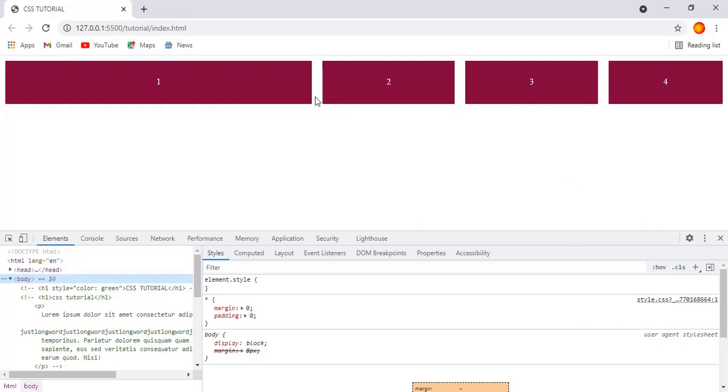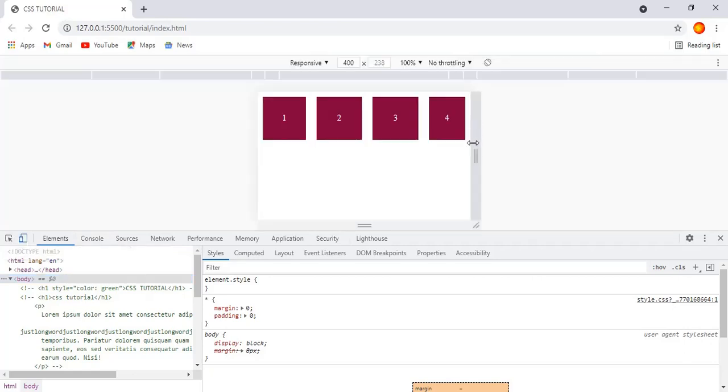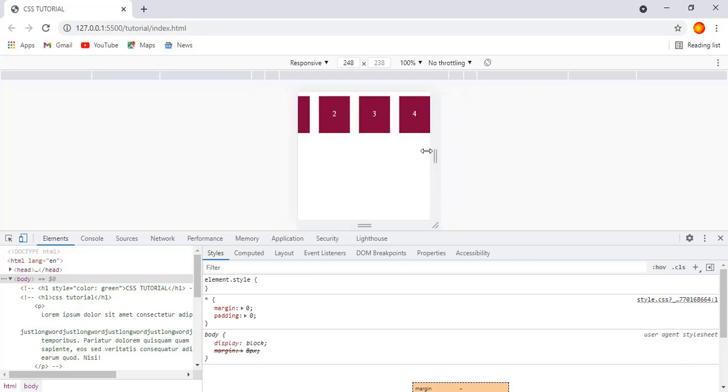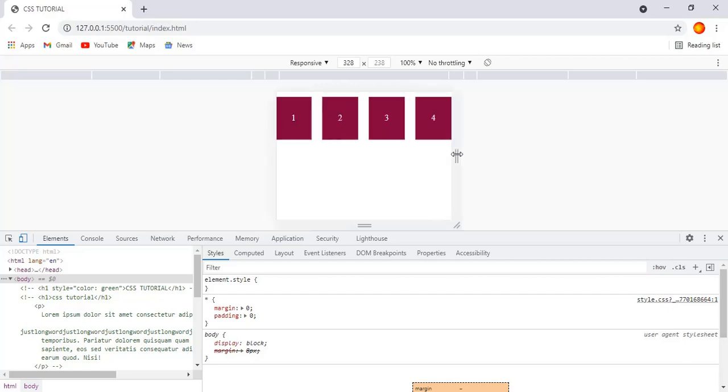Let me just go ahead and turn on the responsive mode. You can see that on the small screen it's just too small, which is actually not good practice. We want them to move to a single column when we get to a small screen.